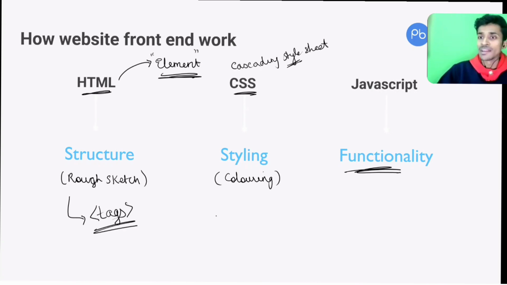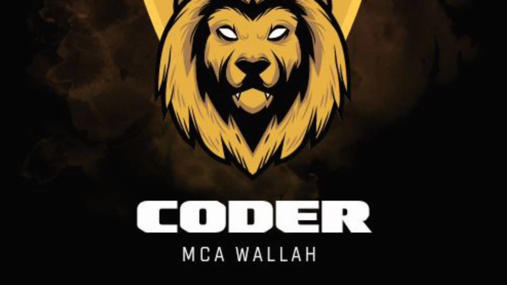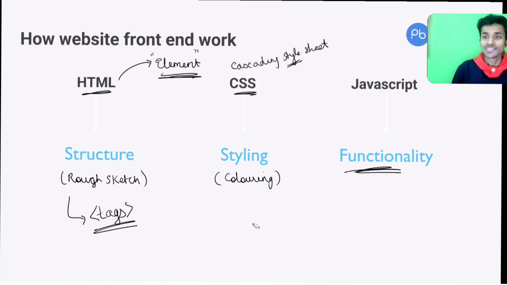There are tons and tons of HTML tags which are meant for specific purposes. If you want to add a button, you have the button tag for it. You can use the button tag to insert a button. If you want to insert a paragraph, you can use the paragraph tag, which is just a P. So in order to learn HTML, what you want to do is read through all the tags that are available so that you can create all these several elements that can be put up in a web page. It has a generic structure altogether. We won't be able to cover it in detail because of time constraints of this webinar, but that's the idea here.